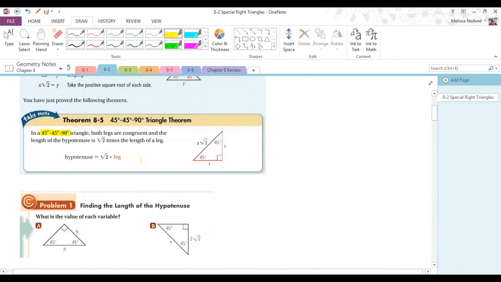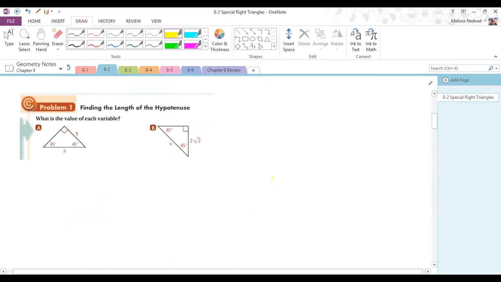Now, why do we care about this? These two special right triangles we'll look at in this section actually come into play big time when you start looking at trigonometry, whether that be in pre-calc or trig class later on. When creating what we call the unit circle, we can use special right triangles to explain a lot of how that unit circle is created. So just having a basic understanding now will certainly help you out in the long run when you get into those higher level math classes.